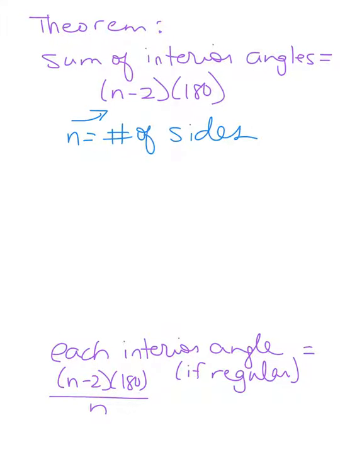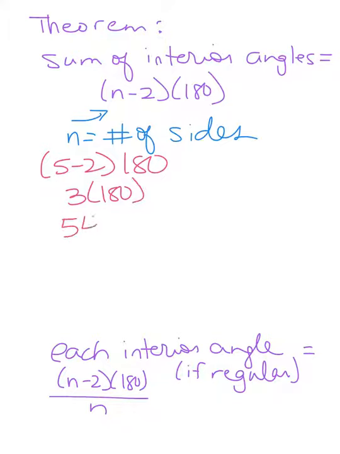In the last part of today's lesson, we're going to look at a theorem talking about the interior angles and the exterior angles. So here's a theorem about an interior angle. It says the sum of interior angles of a polygon, use the formula n minus 2 times 180. So let's talk about that. If I had a pentagon, which is 5 sides, so n is the number of sides, I would take 5 minus 2 and then multiply that by 180. So 5 minus 2 gives me 3 times 180, and then my total number of degrees in the interior of a pentagon is 540 degrees.